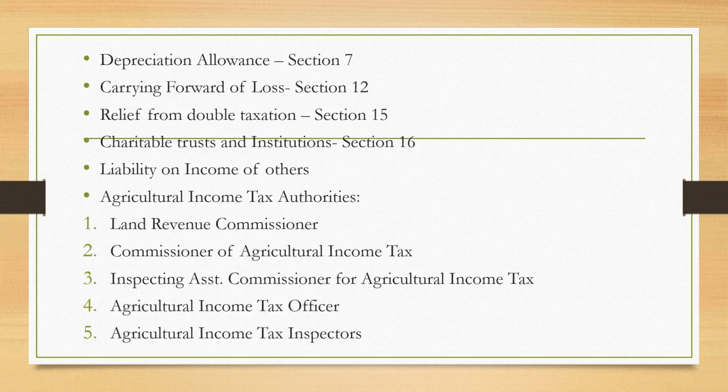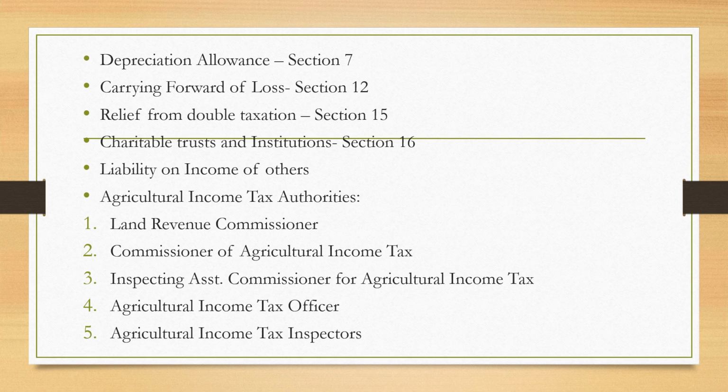Now we also have depreciation allowances, that is in section 7. So depreciation allowance is allowed for building, machinery, plant and furniture in accordance with the laid down rules, in addition to the other listed deductions, if such depreciation is not claimed under income tax.